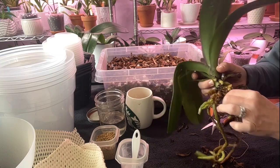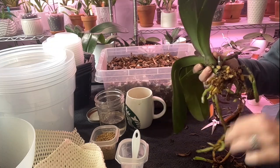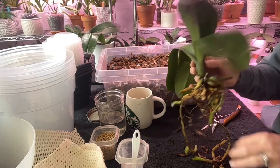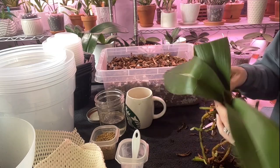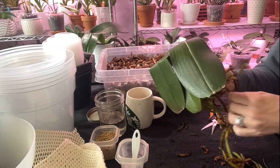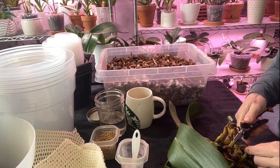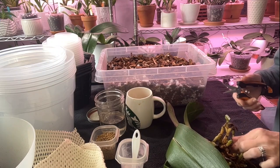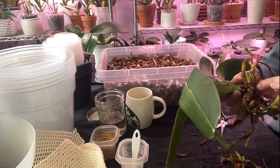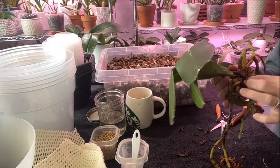So how is everybody doing? Are you working on your repots planned out for this year? I know we don't all plan them — sometimes it's just, oh, that needs to be repotted, and we just do it. I used to do it that way too, but now I'm more proactive going through my collection. The supplies I'm using were actually planned for some of my Phalaenopsis that have been in their pots for three years, but these ladies take priority — wouldn't you agree?